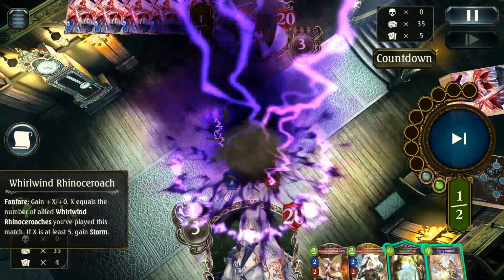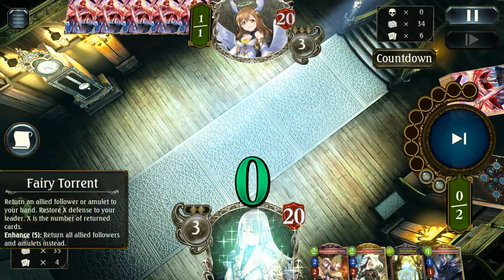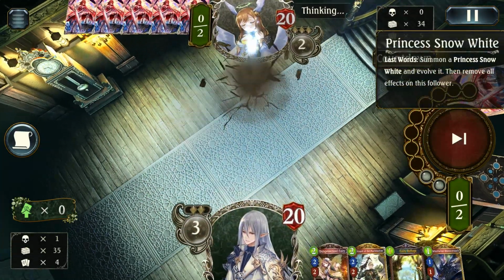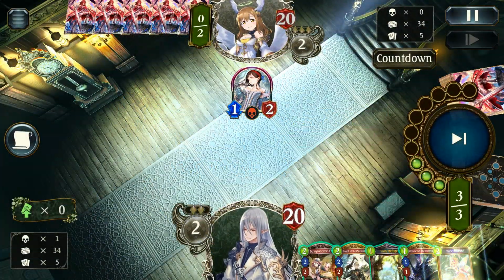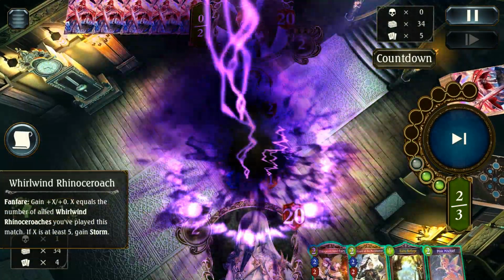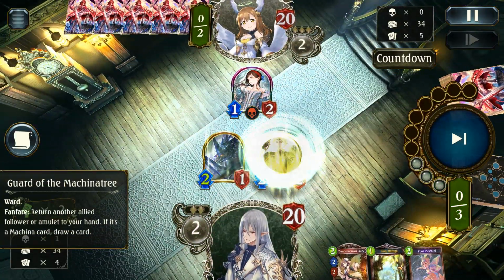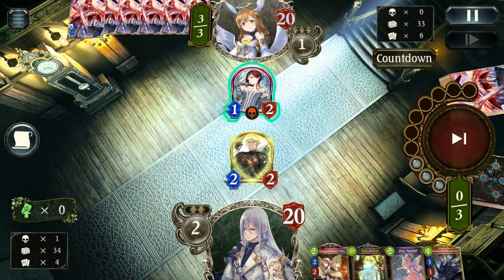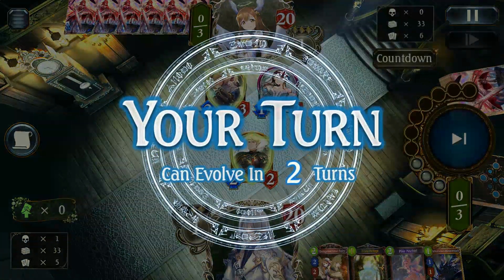So our first here, again, Fairy Torrent early play, always good. Love using it like that. Especially when it sets up for a good turn 3. So we're on a very good path here at the beginning again. It'd be nice if we could get another Roach. But that unfortunately isn't always quite so lucky.